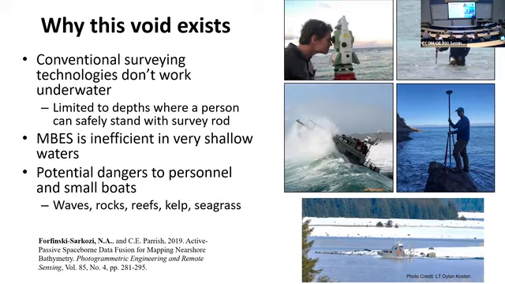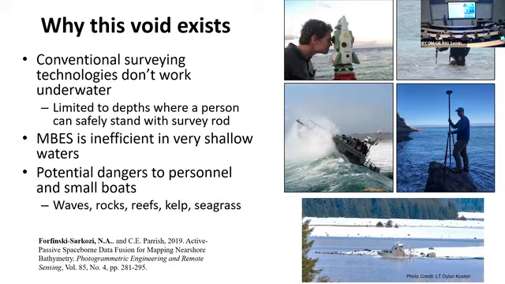If you look at conventional surveying technologies, things like total stations and GNSS, those aren't designed to work underwater. There is something called GNSS acoustics, but that's very expensive, not readily available. So if you try to use these conventional land surveying technologies for doing bathymetry, you're really limited to just the very shallowest regions where somebody can stand with a survey rod, right? And then if you start talking about boat-based surveys, those can be useful, but I think, as a lot of you know, with multibeam, as you start getting shallower and shallower, it becomes less and less efficient, right?